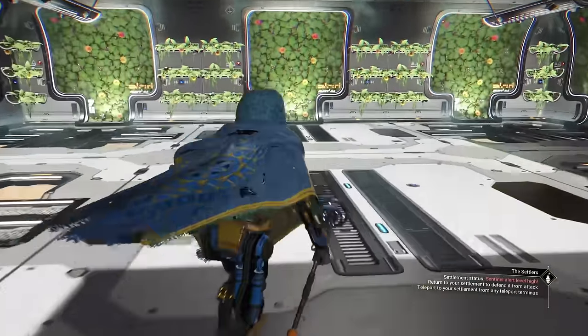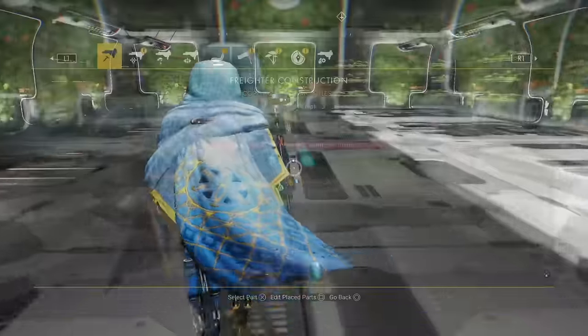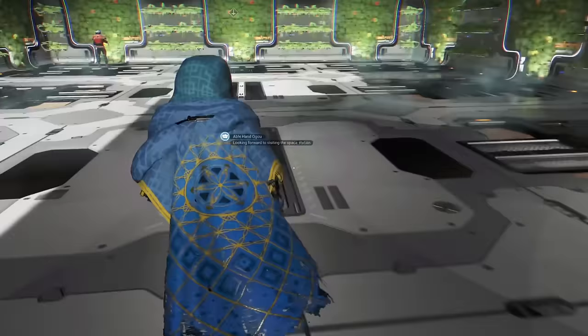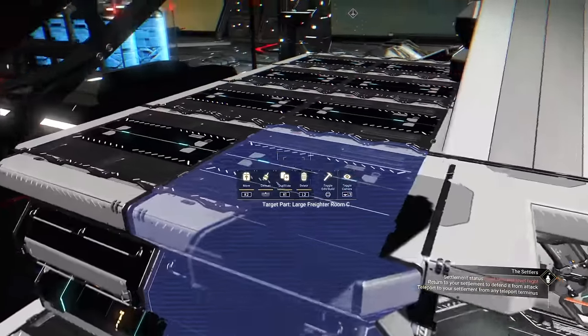And as there's no connection between these two rooms on the second floor, I can change that into a double cultivation chamber, and the same on the other end. We're going to the next floor up, the third floor, left and right of the operations room.